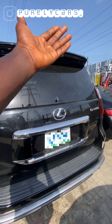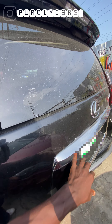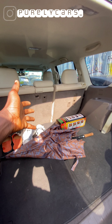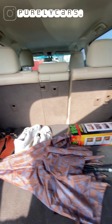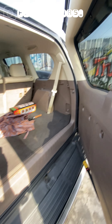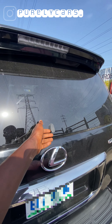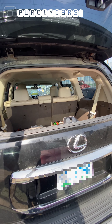Now let's talk about boot capacity. This is not one of those cars that lifts up — it actually swings out. While the seats are down, the boot is very large, but when the seats come up the boot size is reduced dramatically. You also have the seat control here so you can raise the seats from this area. Your tools and jack are in this area, and you have a charging socket there. Another cool feature: you can actually pop out just the rear glass, which means you don't have to open the whole tailgate to access the boot — nice feature.